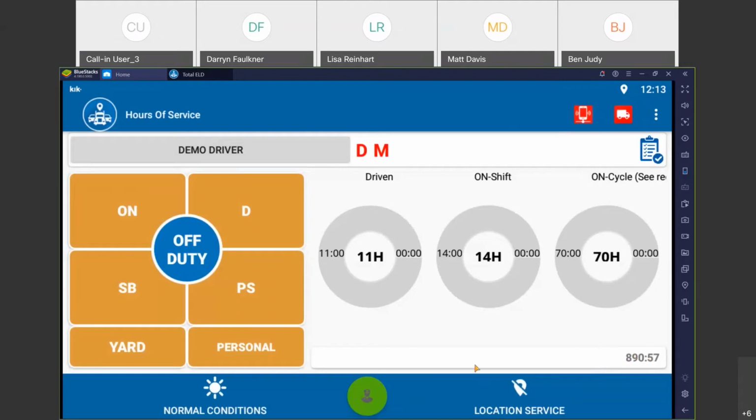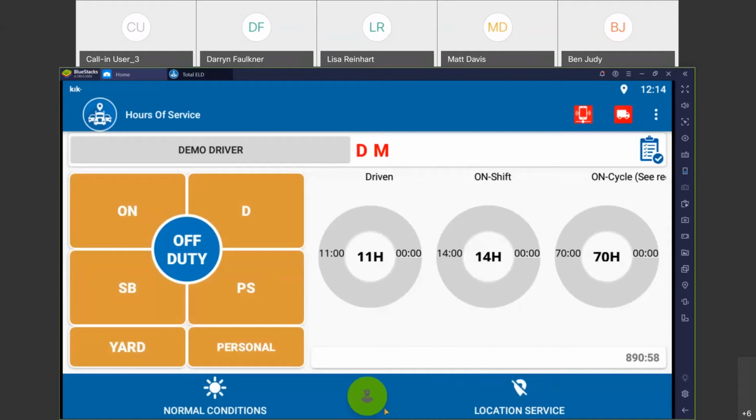This box right here is also where the driver will have messages pop up. The messages that they'll see pertain to the next possible violation that this driver can get into, based on what's going on in his day, or her day. And you'll see that populate in a moment when I go on duty and start going through a driver's day.